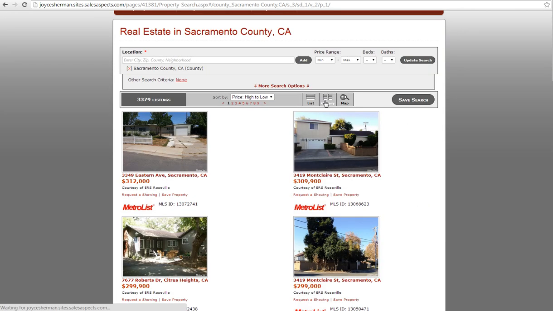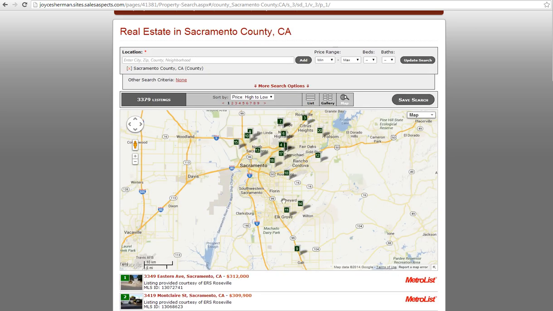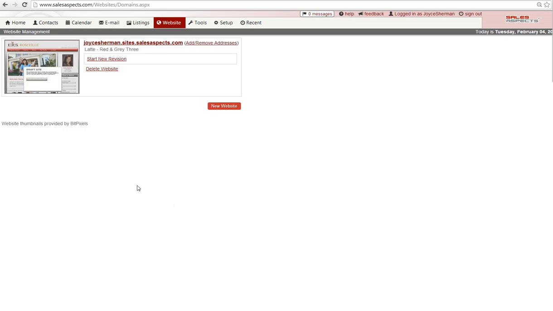There is a gallery view, an interactive map search, some really cool stuff for your consumers. So you have now created a site. As long as you have your domain set up, that would be one of the key things that you'd want to do.